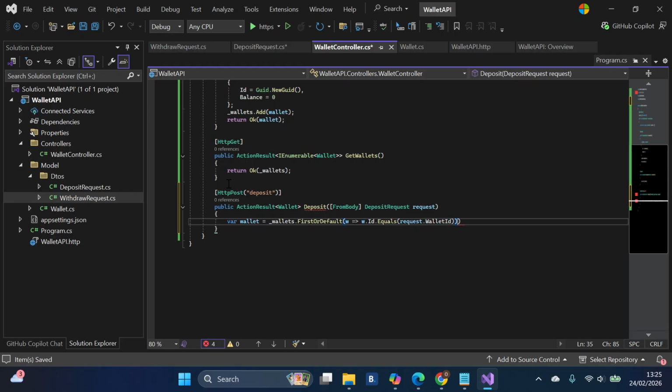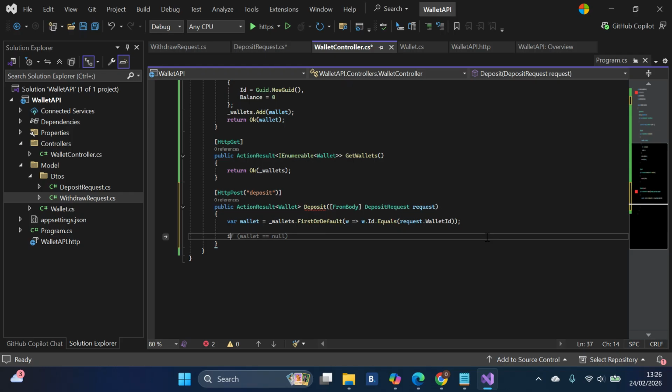So we are saying get the wallet whose wallet ID is equal to the wallet ID from the request.